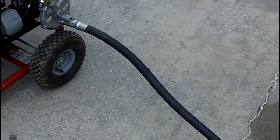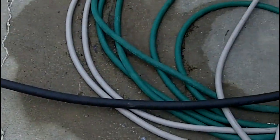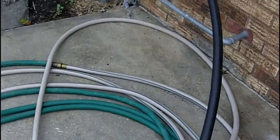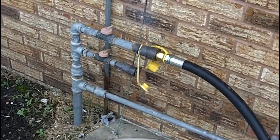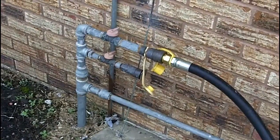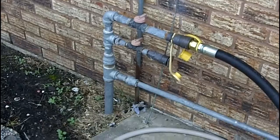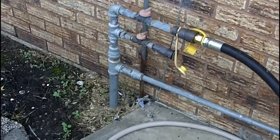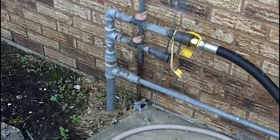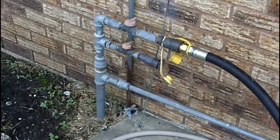For the natural gas hookup, I could have gone with a half inch but I like to overdo things, so I went with a three-quarter inch hose that runs to my home. This setup has a three-quarter inch line coming from a one inch natural gas supply line that I run my generator off of, and right below that is a half inch natural gas quick connect that I run my crawfish boiler off of. It works really well.